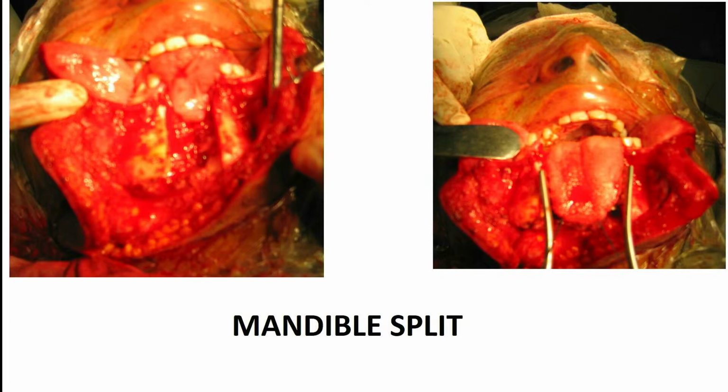This is one of the patients where I showed my foolishness. I never examined the oral aperture of the patient before doing a transoral surgery. After intubation, I found the mouth opening in this patient was only 1.5 centimeters. Now what to do? The patient is anesthetized. So I walked up to my ENT surgeon in the front OT. He came, and in 10 minutes' time made a cut below the lip, split the mandible, and there was a huge playground for me to remove, and he just joined it. In 3 weeks' time, everything healed.